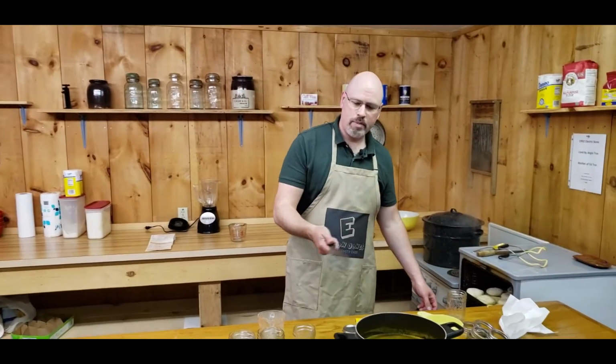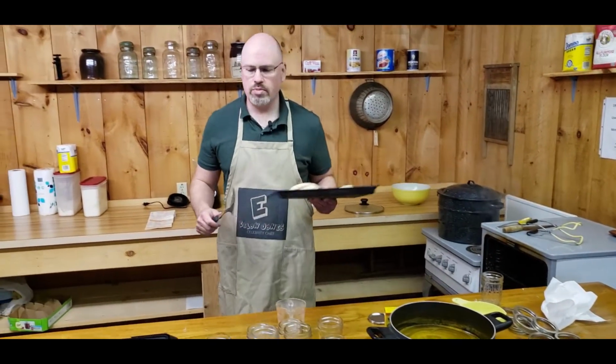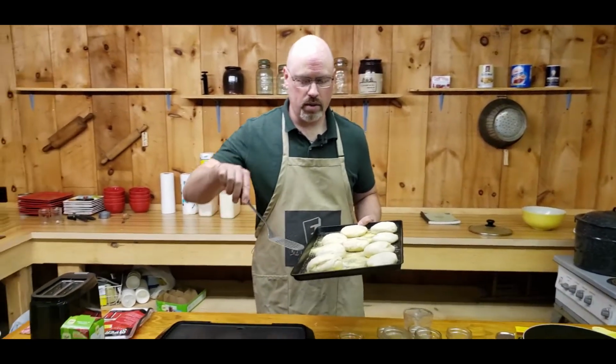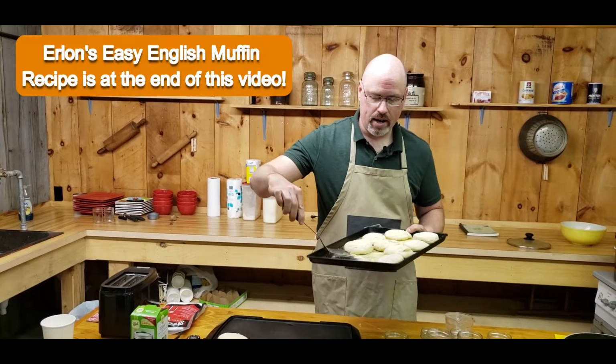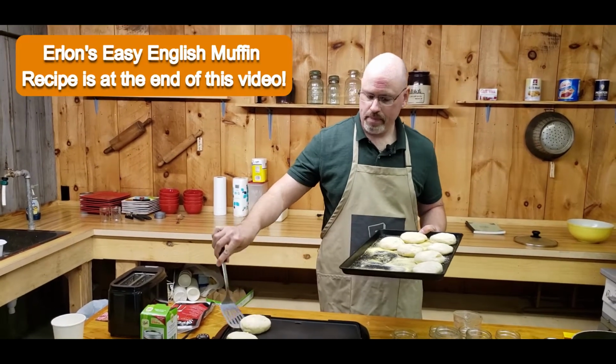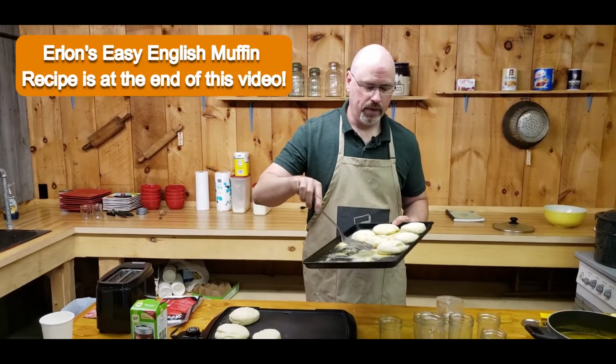Okay, so our jam is ready to pour into the jars. Before I do that, I'm going to take the English muffins and put them on a hot griddle. And what we'll do is we'll just cook them a few minutes on each side, and that cooks the English muffin. We'll let it brown on one side, and then we'll flip it over.